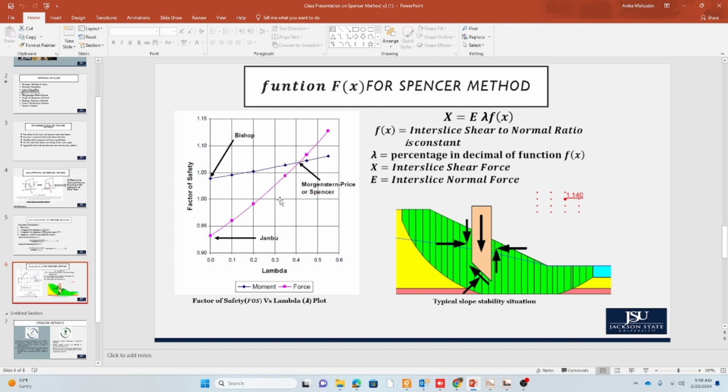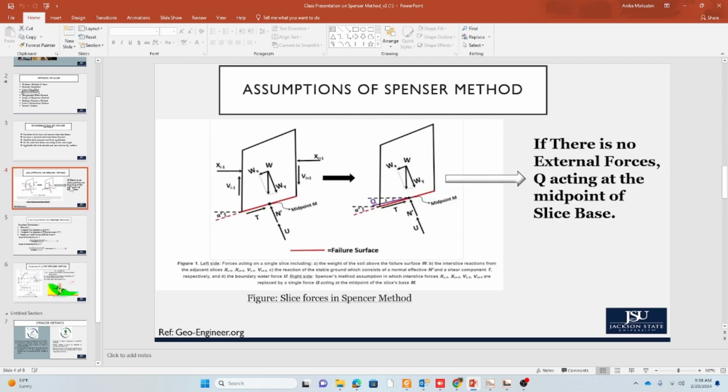So there are different assumptions for lambda. They don't think that lambda is fixed. This is one reason Morgenstern Price and Spencer method vary. We can easily run the software and calculate different factors of safety in different methods, but we have to understand how the methods work and why each of them is different.